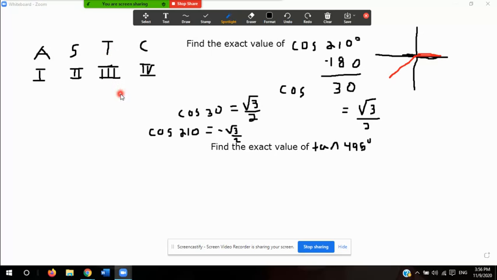tangent and the cotangent. So I know that 30 is my reference angle, which I calculated by subtracting 210 minus 180. And I know, based on my knowledge of special right angles, that the cosine of 30 is the square root of 3 over 2. However, because the terminal side of 210 degrees is located in the third quadrant, that means that the function is going to be negative. So my answer is that the cosine of 210 is actually the negative square root of 3 over 2. Now, that brings us to the last example that we're going to look at real quick.